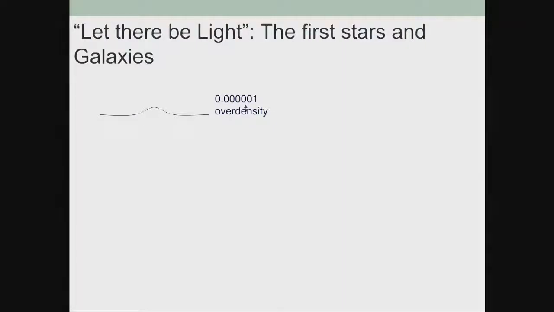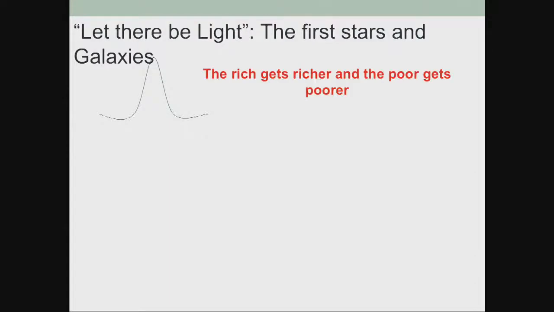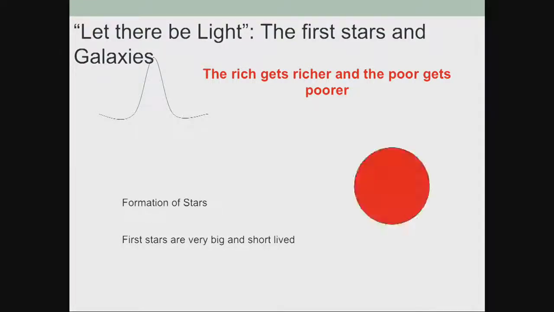You start from an overdensity, and at the beginning, the dense thing becomes denser. This is gravitational instability, and once things become very, very peaky, they go nonlinear and form galaxies. So that's the initial picture. And even in nature, the rich get richer and the poor get poorer. It seems like everything is unfair in the world. That's not working. No, it's working. So this is the cartoon that I was talking about.